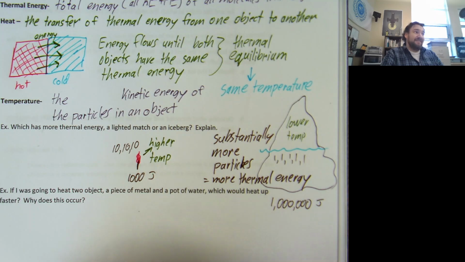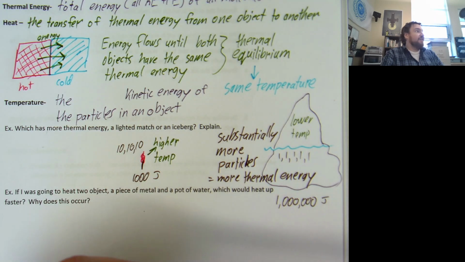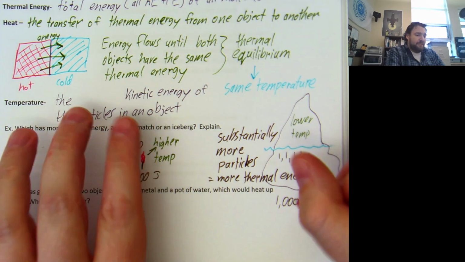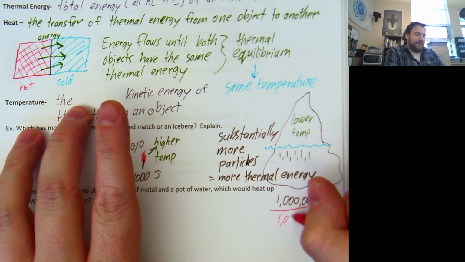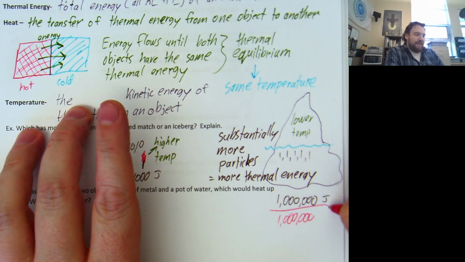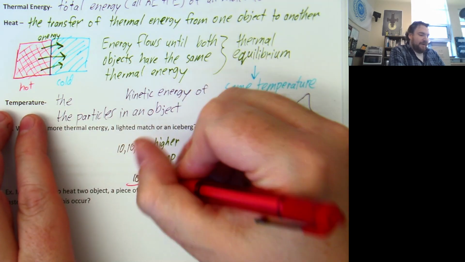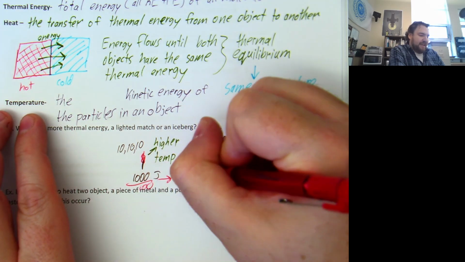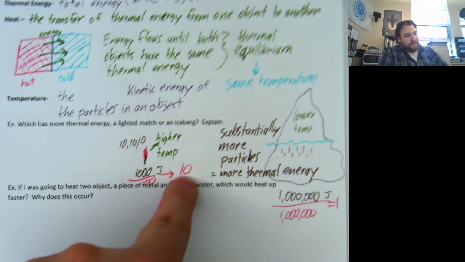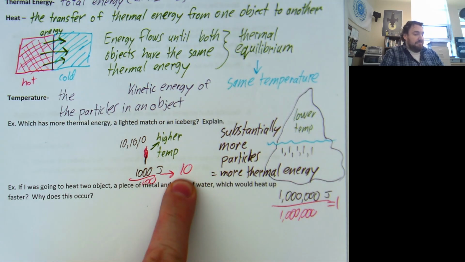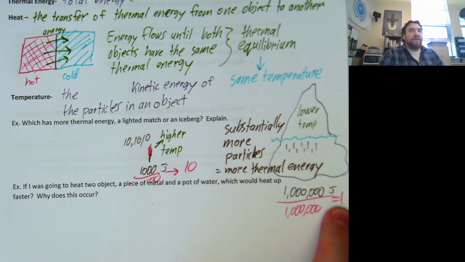What if I divided each of these by the number of particles that were present? That's something we could do. It's the same operation to both. So I'm going to divide this by 1 billion, and we're going to go back down to 1. I'm going to divide this, though, by 100, and we're going to go up to 10. We can say, oh, okay, cool, look. The temperature here is 10 joules, perhaps. The temperature here is 1. What did I do?